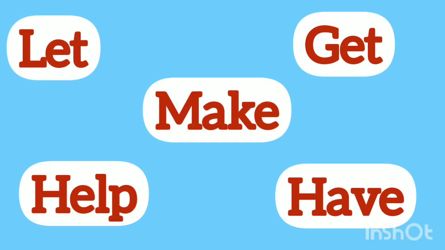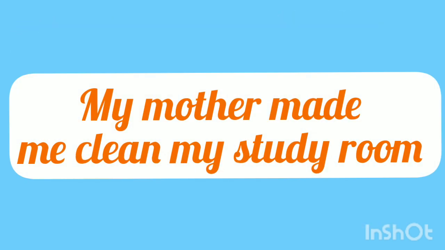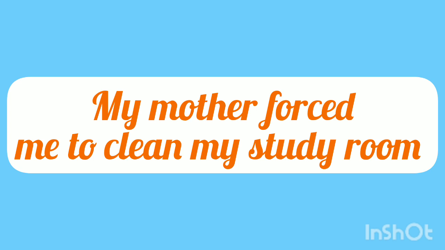Let's look at the first verb, make. Let's look at one example here. My mother made me clean my study room. What does it mean? My mother forced me to clean my study room. So instead of using made, you can also use forced. It conveys the same meaning, but here there's something very important that you have to look at, which is the kind of verb that we use after the verb make.